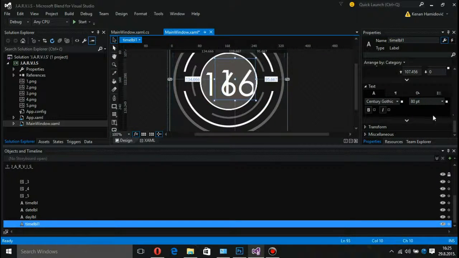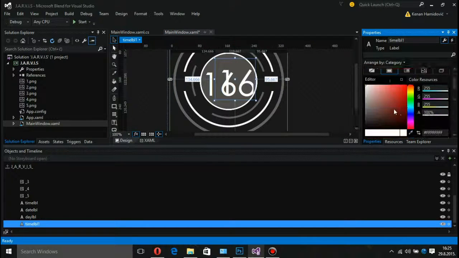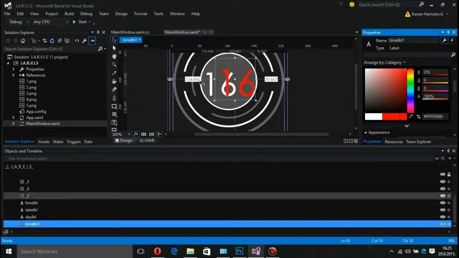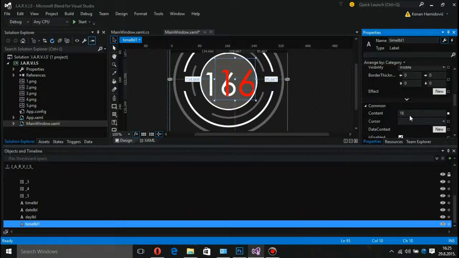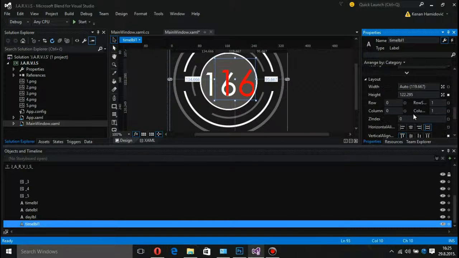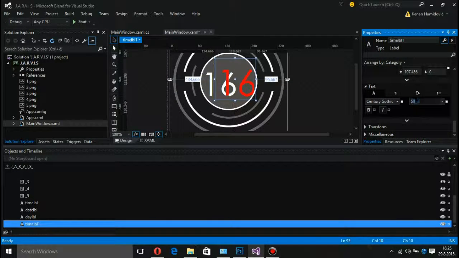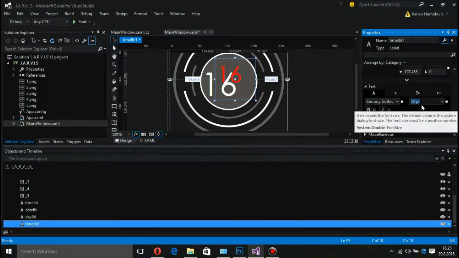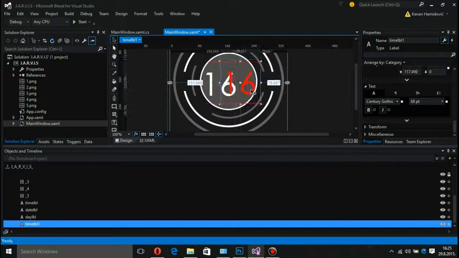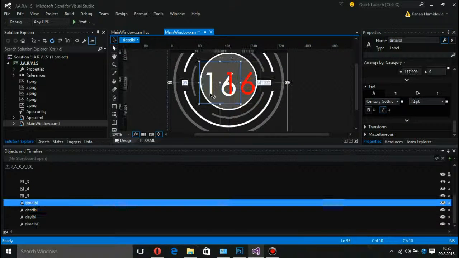And let's just change its foreground to something more extreme. Or, I don't know about, just leave it both. No, it's 68. Put it there. And the time label also, let's just put it to 68 here.